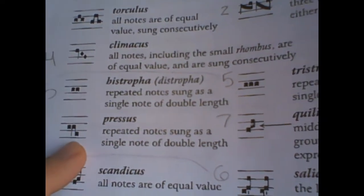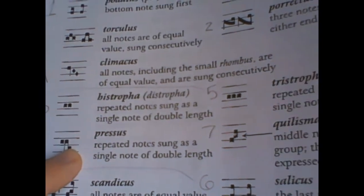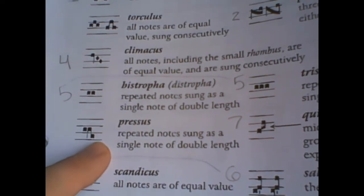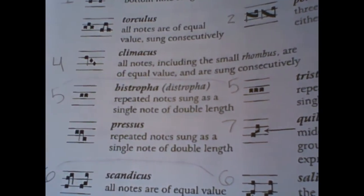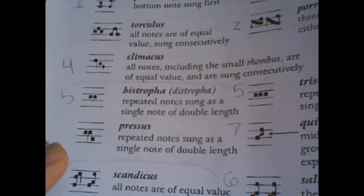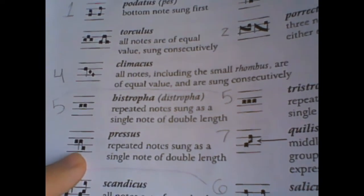Okay, pressus: repeated notes sung as a single note of double length. Sometimes they have da-da-dum, da-da-dum. So this has a stem. One director I had told me that if notes have a stem, it gives them a little more importance, and you can make those notes a little bit louder if you want. If you're wondering why some of them have stems and some don't, I'm sure there are multiple reasons, but that's one way to give excitement to the music as you're rendering it: to think important when you're singing the notes that have a stem on them.